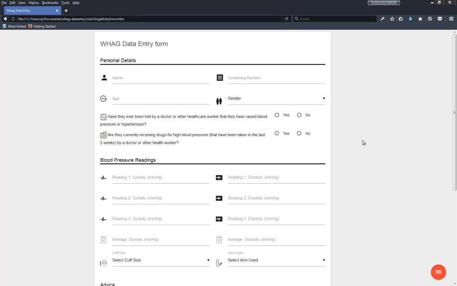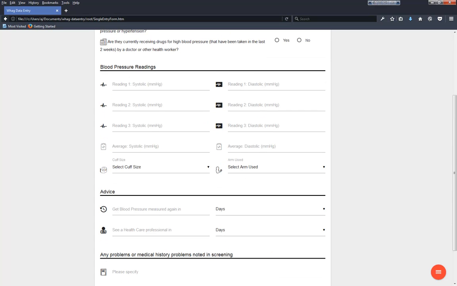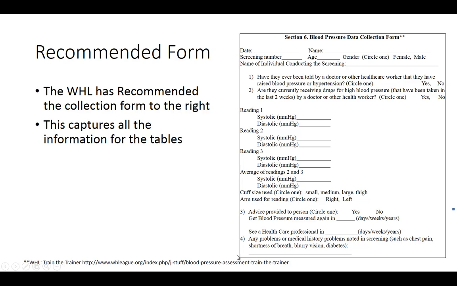Hello, let me walk you through this very simple data entry form for the World Hypertension Active Action Group. This is based on the data entry form recommended by the World Hypertension League. I've only covered the required fields, and they also have an optional part, which I've left alone. These are the questions that they ask to determine certain measurements.